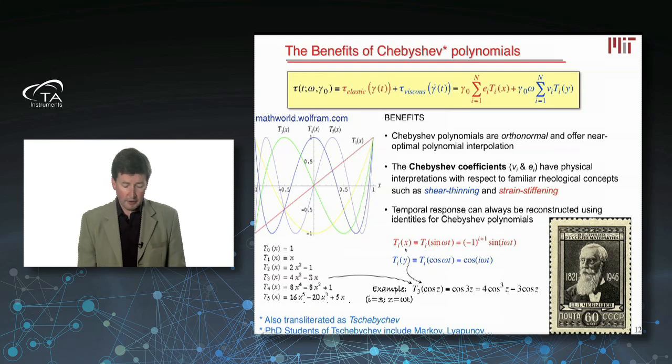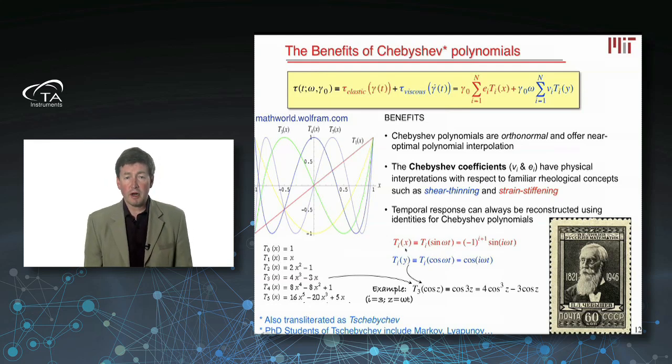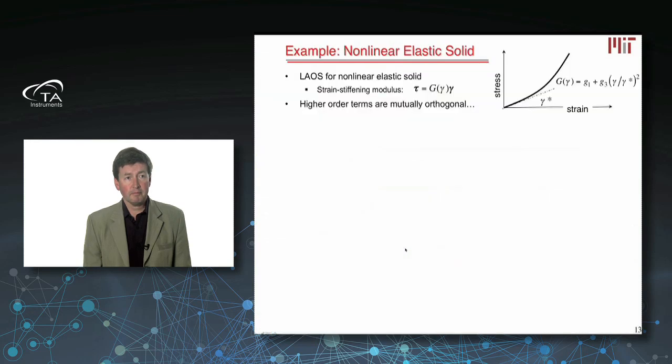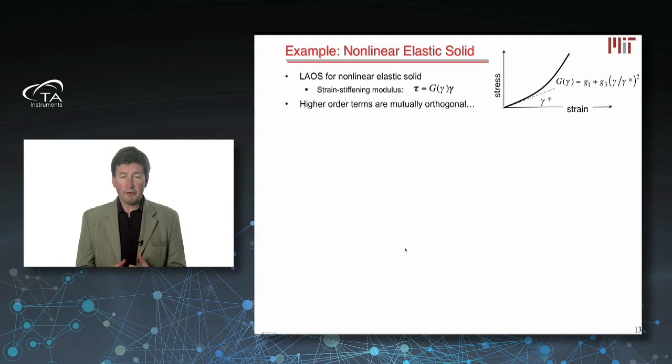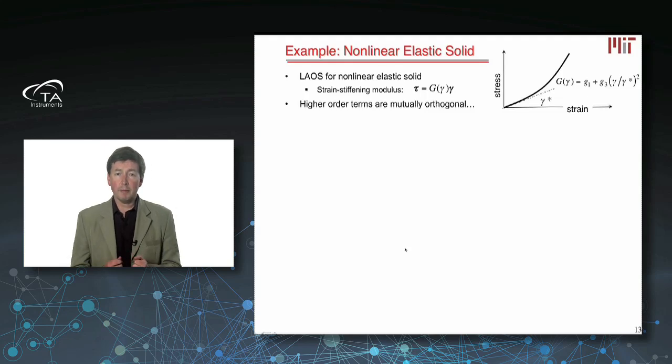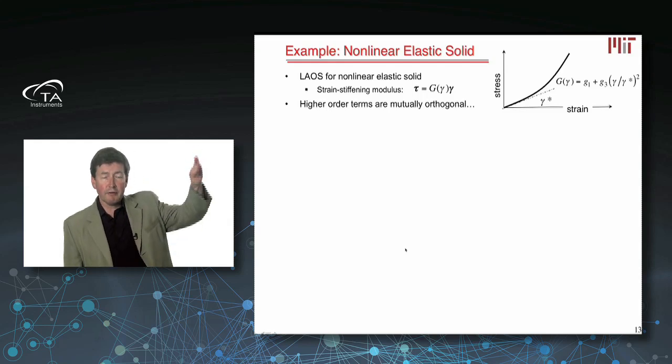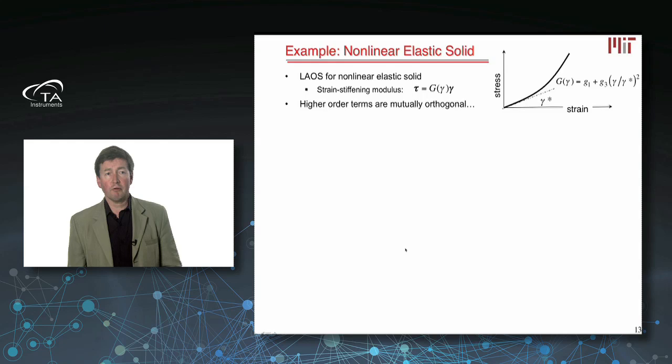Okay, and so that's going to be very useful when we want to reconstruct arbitrary properties. Okay, so those are the properties. I think the best thing to do now is to maybe think about an example. So let's think about a material that is maybe a hypothetical material that's purely elastic. So the stress is only a function of strain. And I've shown as a sketch here a nonlinear function where the stress is increasing with strain.